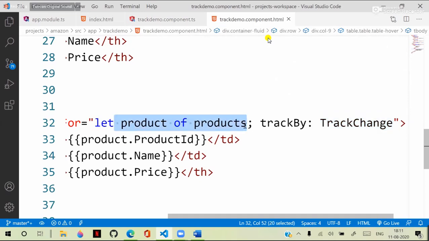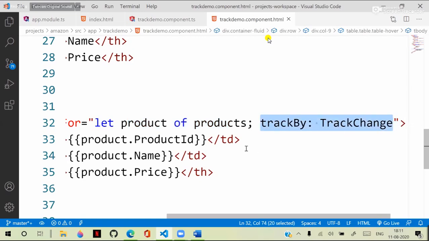Then what happens? It will add only that last ID related product into the iteration. It will not add all the existing ones. So what can track by do? Track by can identify the newly added item and it will add only that item into the iteration. It will not recreate the iteration every time.